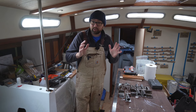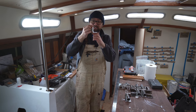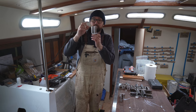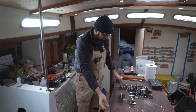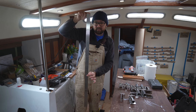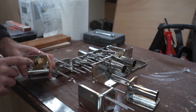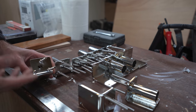The brackets are custom made, and the angle to which they're bent is different for each bracket. It's not so important for the brackets that are just brackets, but for the brackets that are also stanchion bases, it gets kind of important because once you go up 60 centimeters, which is the height of the stanchions, even a degree is quite a bit of wonkiness. To make sure I don't mess up, I've marked each of the brackets with their position. This one is B9, B for bagbord, which is Danish for port.